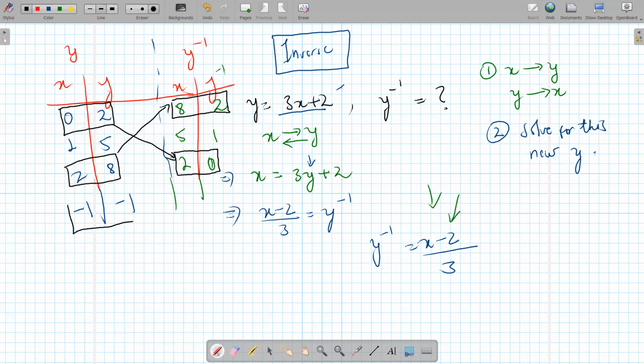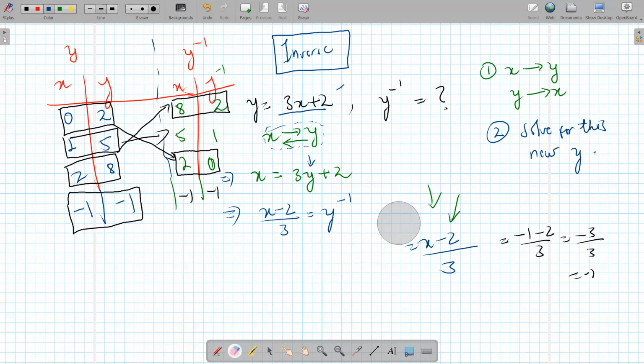Like negative 1, we know for a fact this is going to become, well, if you flip it, still negative 1, negative 1. Let's check. When x is negative 1, you get negative 1 minus 2 over 3. Negative 3 over 3, that's going to be negative 1. There we go. And 1, 5 becomes 5, 1. Yeah? So basically, all the x's and y's, they swap. That's the table way of looking at it. Algebraically, x and y swap the variables. In the tables, their actual values swap.